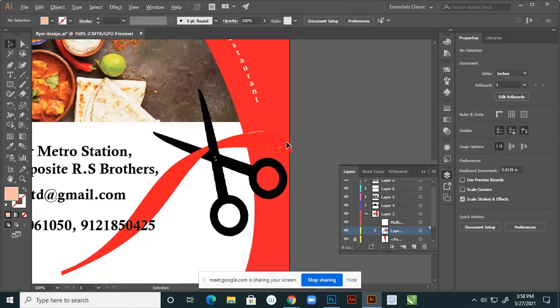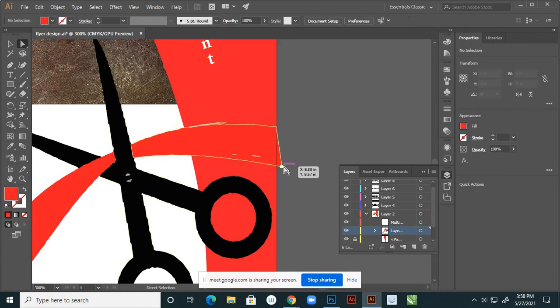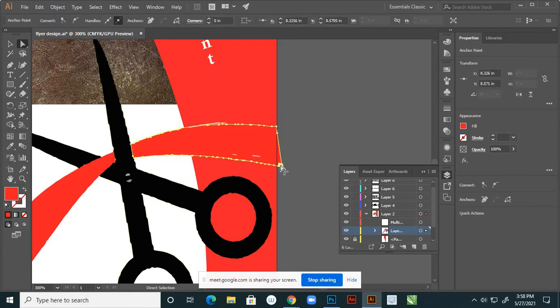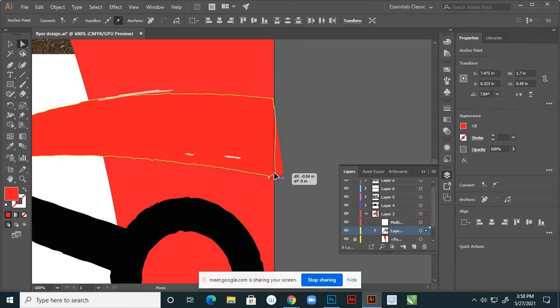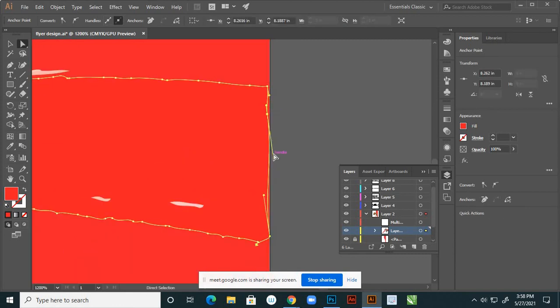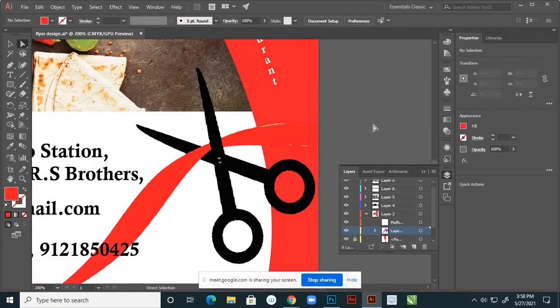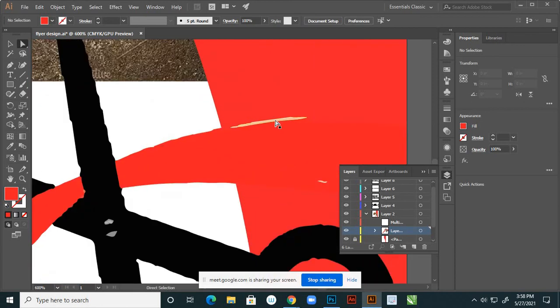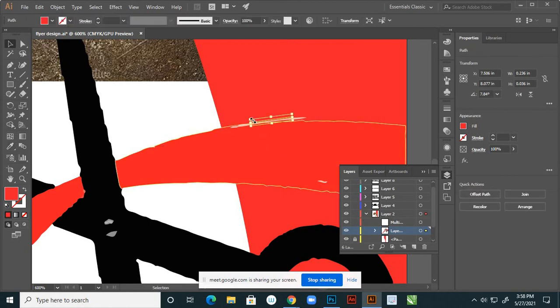Delete this and you select this portion, and with the direct selection tool get inside these nodes. Suppose select this one, get inside, right? Very nice. So what is this? This portion you can fill with red, otherwise you can remove that.